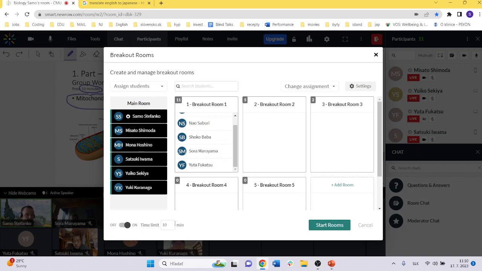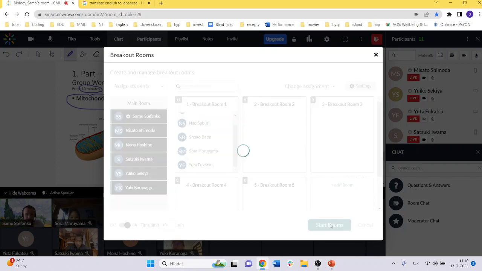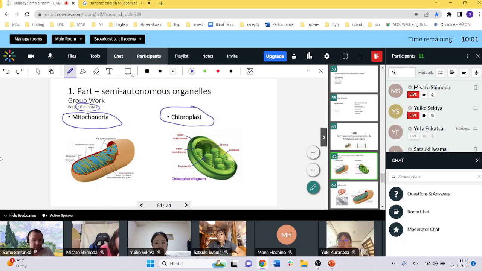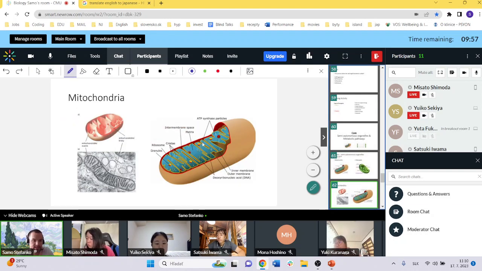Do you have any questions before we start, guys? No? So let's start. Okay, guys, remain here, and you can use this slide as an example. I will turn off my camera and microphone in order to keep you private, and you can work together. Let's start. Do you see a timer up there? Perfect, great. So you can start.